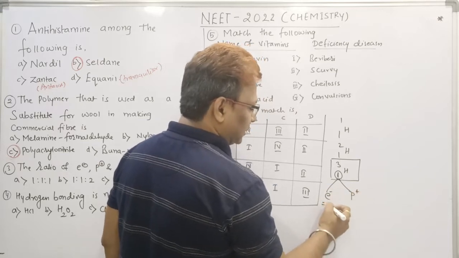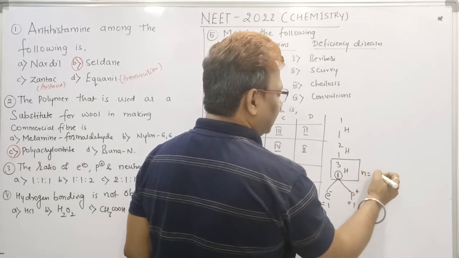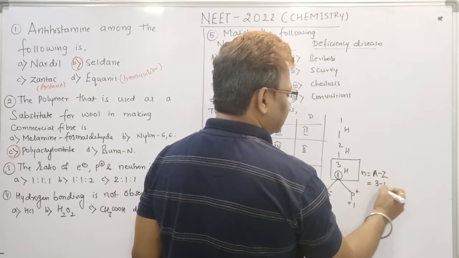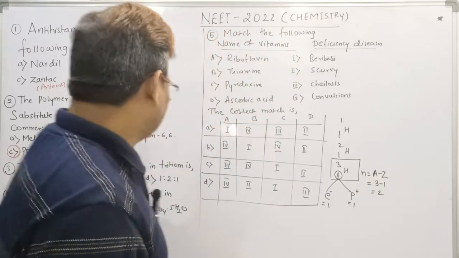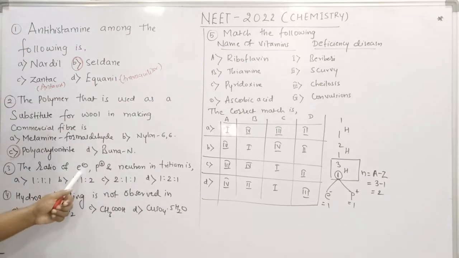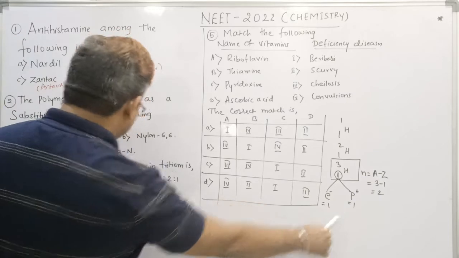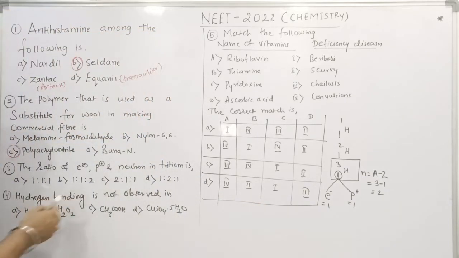The number of electrons is 1, the number of protons is 1. If you want to get the number of neutrons, the formula is A minus Z. A is 3, Z is 1. So the number of neutrons will come here as 2. See beta, electron should be 1, proton should come as 1 and neutron should come as 2. 1, 1, 2. Yes, option B is correct beta. Come to question number 4.